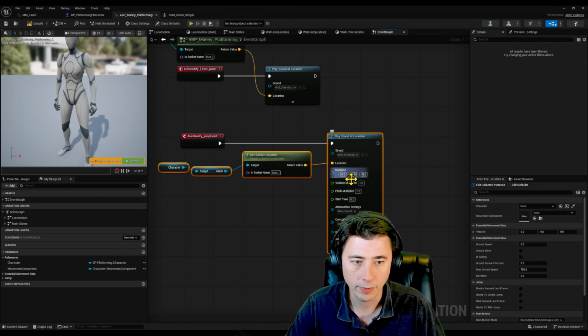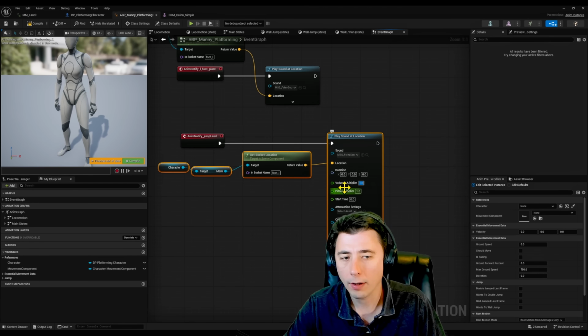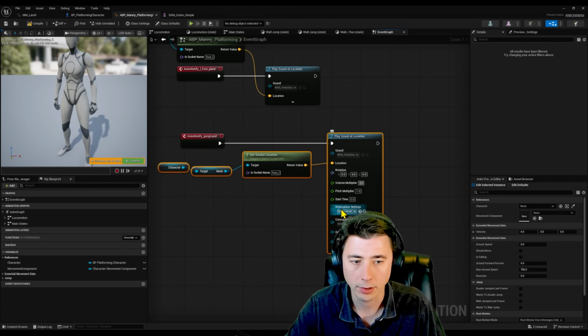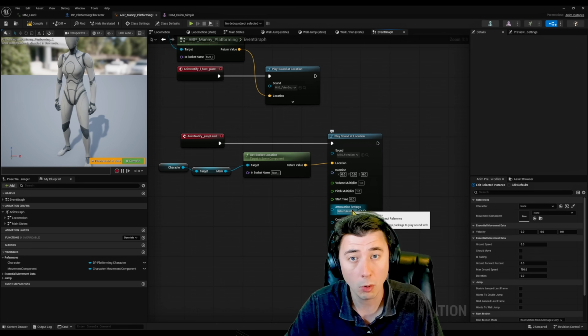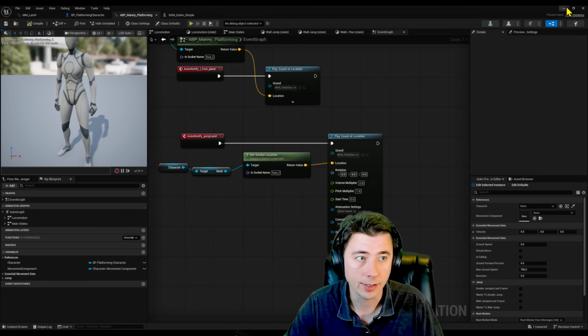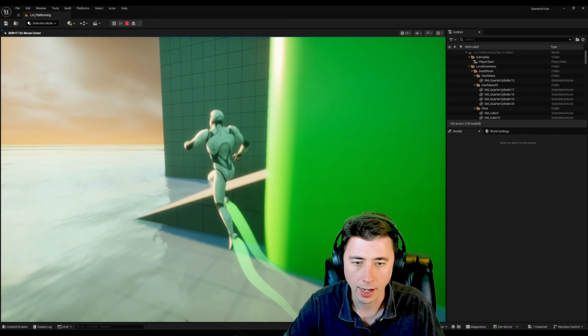The other thing we can do, if I expand this, I can increase our volume. You could do some other things here like add attenuation, etc. But I just found for our own character, the sound's always going to be the same because we're locked into our character. We don't have to worry about attenuation yet, but we will do that in subsequent episodes. So volume multiplier, I'm going to double the volume. Compile and save. So let's test out jump landing. Yep, quite a bit louder.